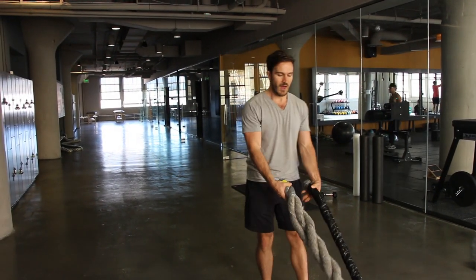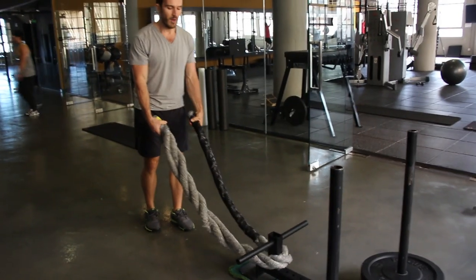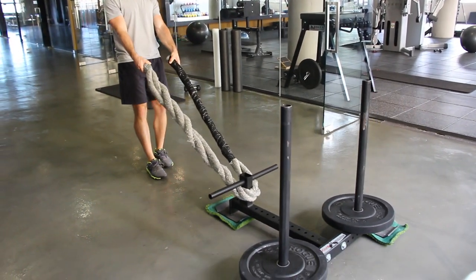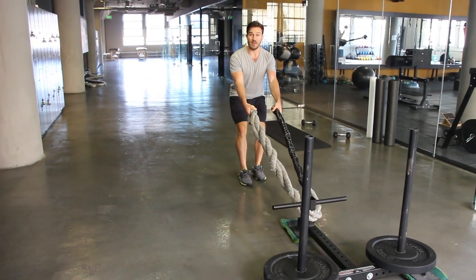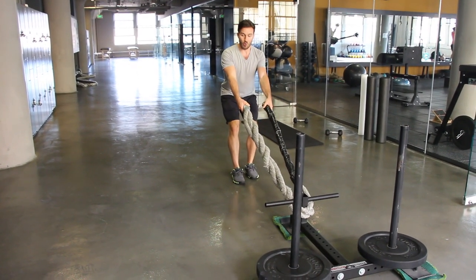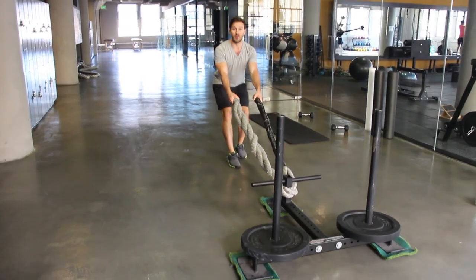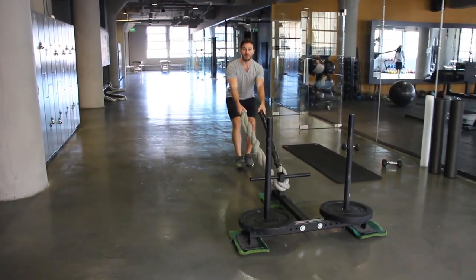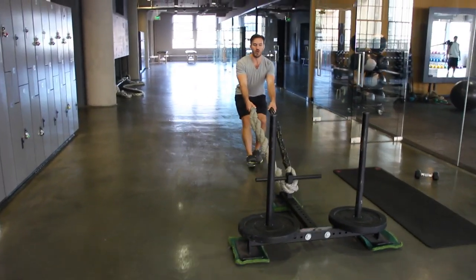Another thing I do with clients is pulling. I put a little attachment on the end for the grip. Starting the same way — walking. You can either stay upright and step back, hitting the hamstrings, or soften the knees — which I prefer — keeping the shoulders down, compact, arms straight, and walk back with your butt sticking out behind you. After 50 to 100 feet, those hamstrings, thighs, and glutes will be burning.